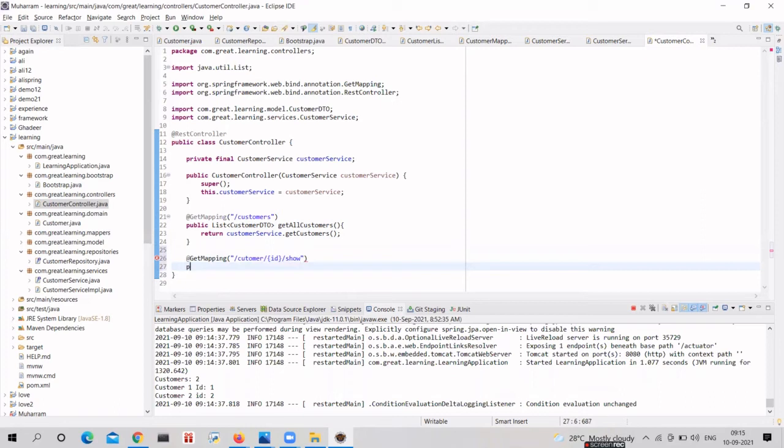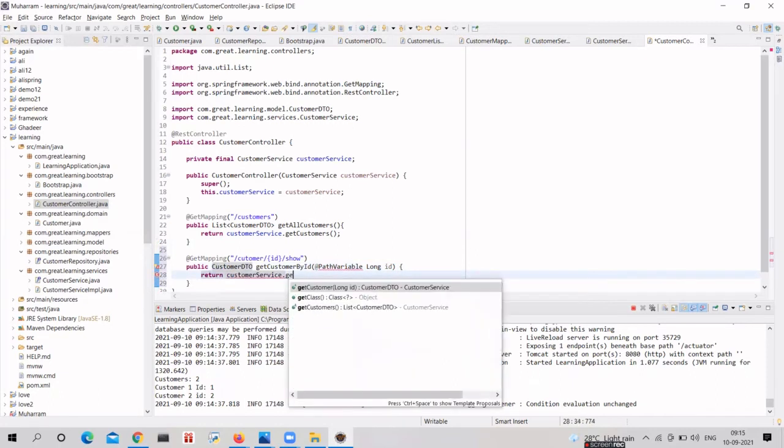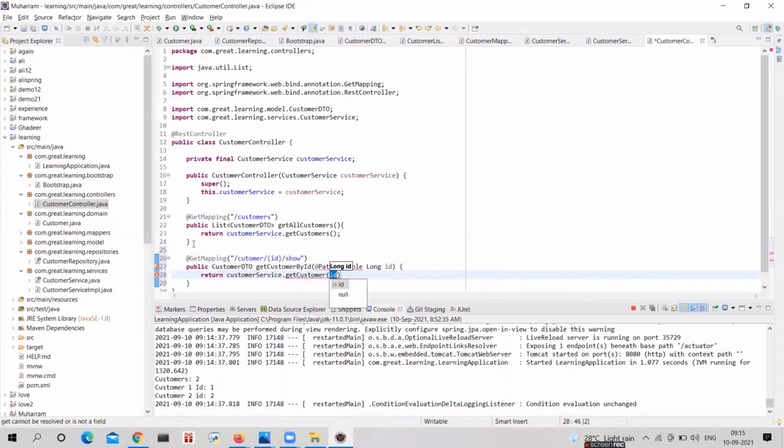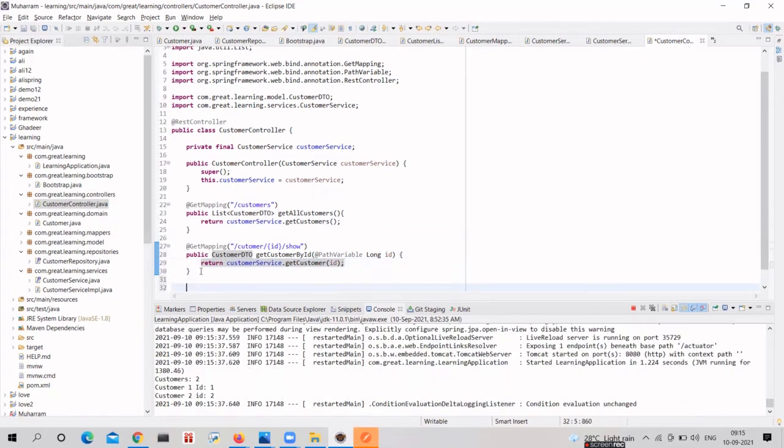Okay, let me just write public customer DTO, get customer by ID, add path variable, long ID. Okay, return customer service dot get customer ID. Good job. Control Shift O to resolve the errors. Control S. Postman is still opening. I can write the another one.